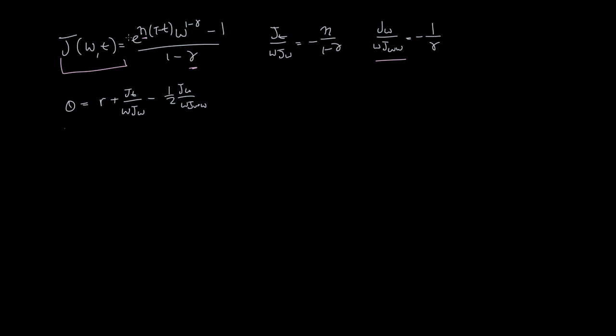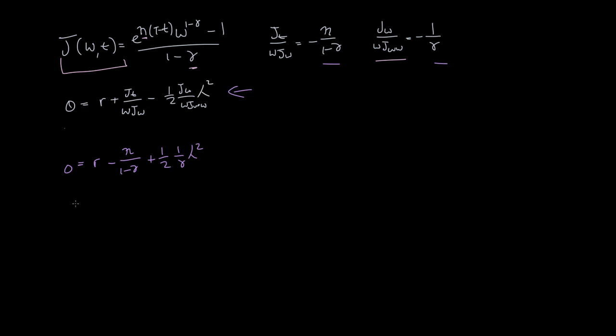But we don't know anything about this eta, so we want to solve for eta in terms of r and lambda and gamma, and I have not written lambda squared here. Alright, let's do it. So we're going to use our optimality condition, this one, and we're just going to plug in the things that we computed here and here. So we'll get 0 equals r plus, nope, 30 seconds into the video, we're making mistakes. Eta divided by 1 minus gamma plus 1/2 1 over gamma lambda squared, and we want to solve for eta.